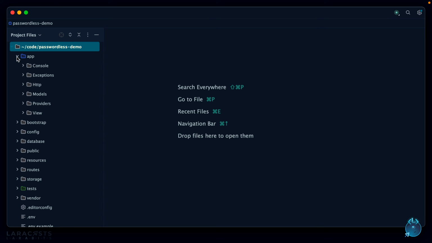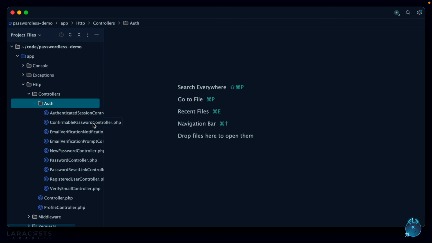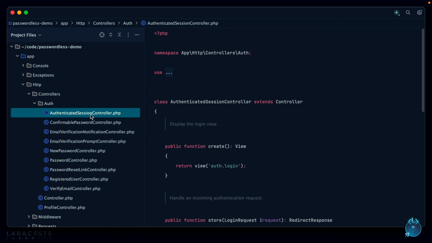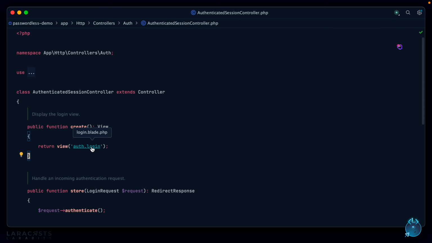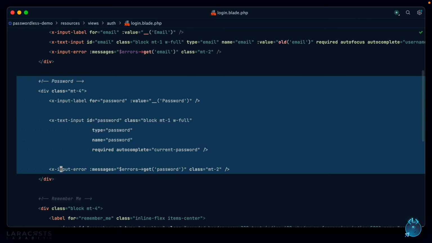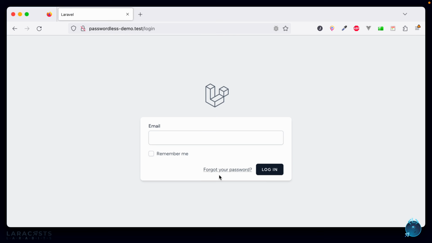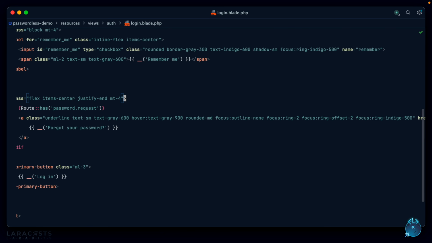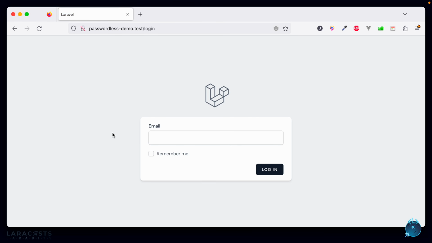Okay, so let's see what we got here. I'm going to open up the app HTTP controllers directory. And yeah, here are the auth controllers that Laravel Breeze creates for us. So in our case, what do we want here? How about the authenticated session controller. Okay, so this handles a visit to the login page. And right now, it loads the following view where it asks for your email address and a password. But yeah, now I'm going to delete that entirely. And that gives us a simple email address. Okay, and then also forgot your password can leave as well. So can I get rid of all of this? There we go, looks good.